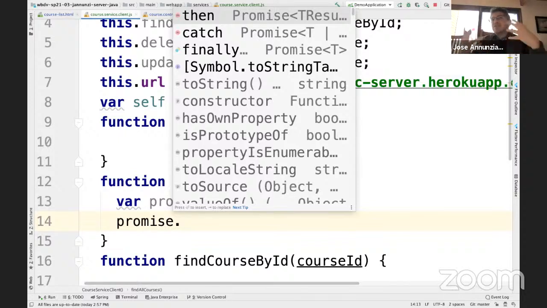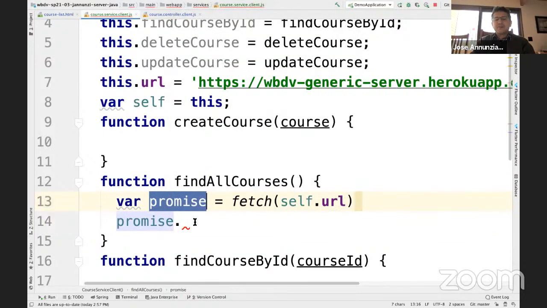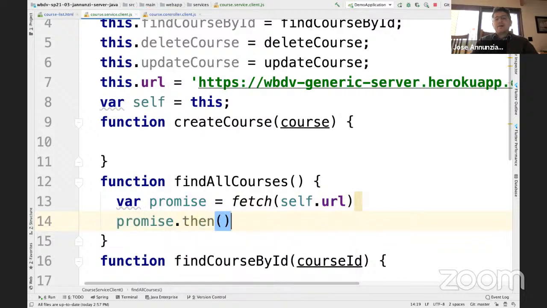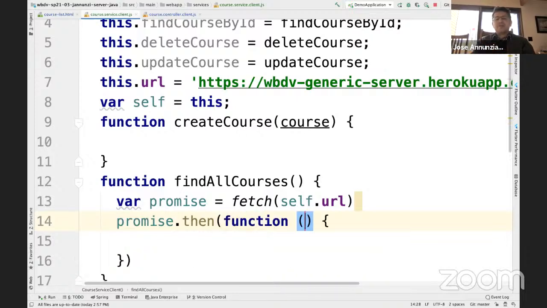And the way I'm going to register for the callback is by using the promise's then function, which allows me to register for a callback, okay? We give it a function. We're going to call this function when the response comes back, and it's going to give us the response right here.